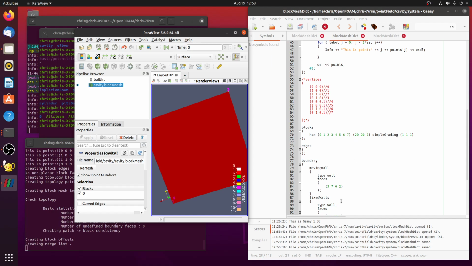1, 1, and 1. That means if you have a non-uniform mesh, where you start with a small cell and it becomes a big cell at the end, or you start with a big cell and it ends with a small cell. And so the thing is, the block was actually created.